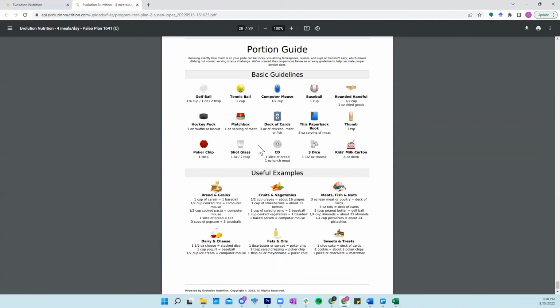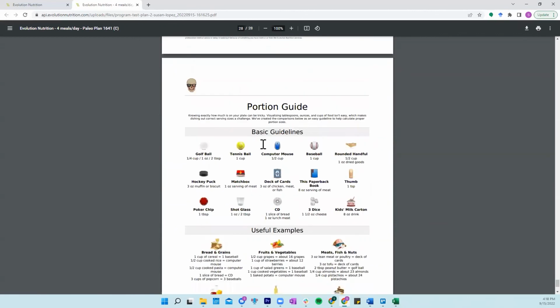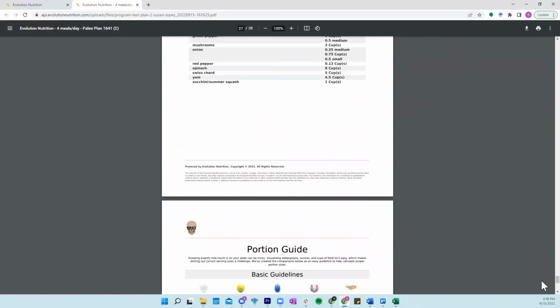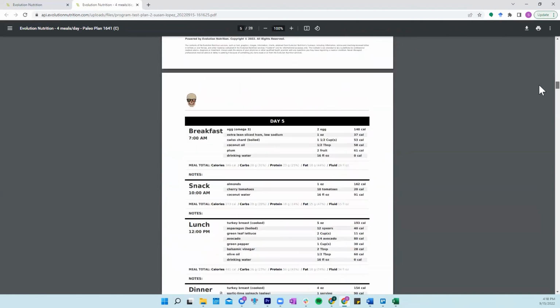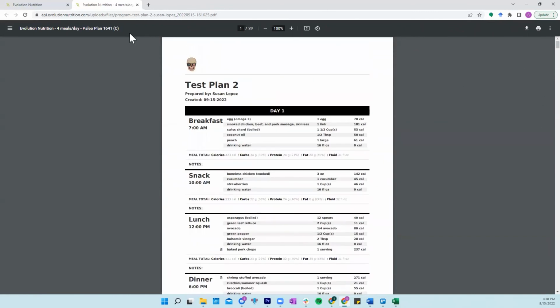But also, we want to evolve to a place where we're able to just visually know how much food is on our plate. That's part of learning the skill of nutrition, is knowing exactly how much nutrition or how many nutrients are in an individual serving size or a certain portion, so that when you're eating at a restaurant or you're preparing food at home, you don't always have to be measuring out super tediously.